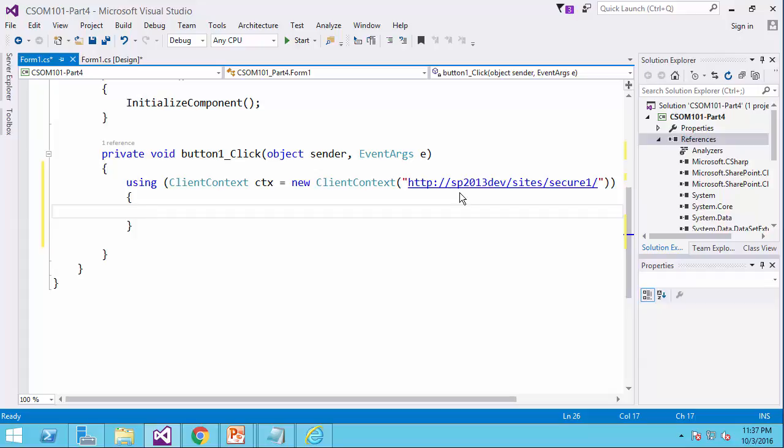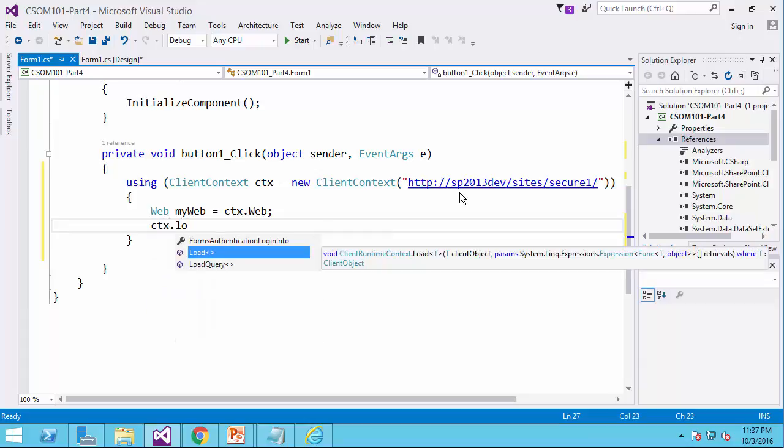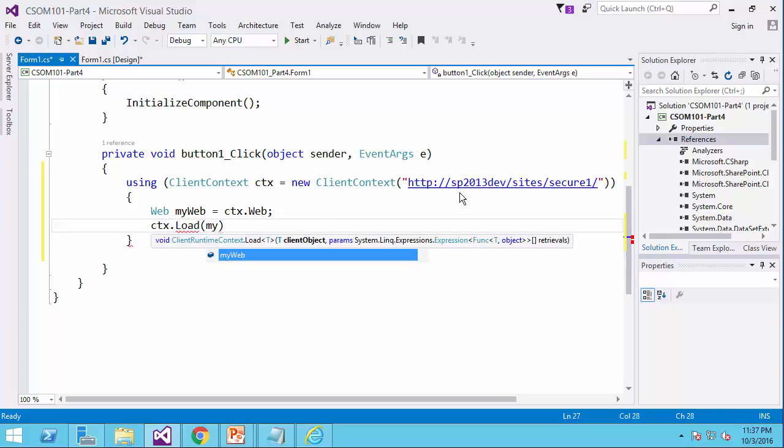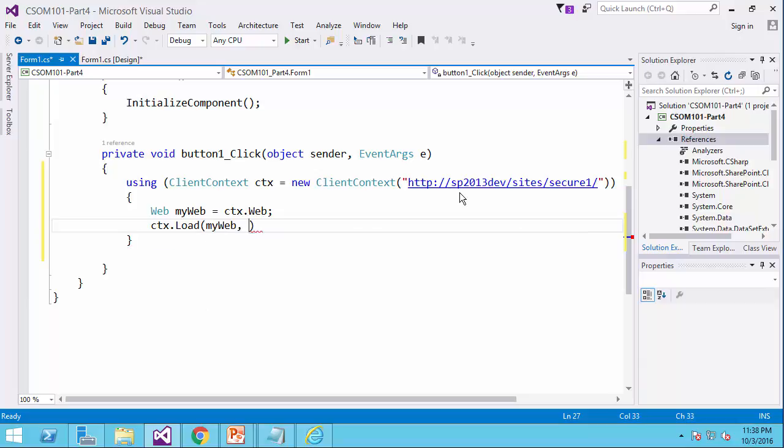So I would say my web equals ctx.Web, and then ctx.Load, and I want to load my web. Now I want to be specific about the properties that I retrieve from the SharePoint site.